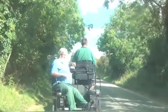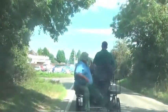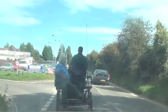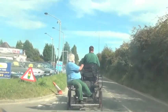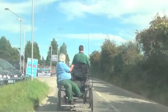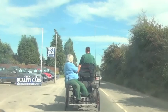And if you've gone through the lights and you've got cars waiting behind you, you can hardly stop and take your horse out of harness and get out of the way. So you've got to know that he's got the confidence to go forwards and go past anything that might be there. And that's what we train them to do, is to be safe, confident and happy. And he's got to have the confidence in the driver in order to go past everything.